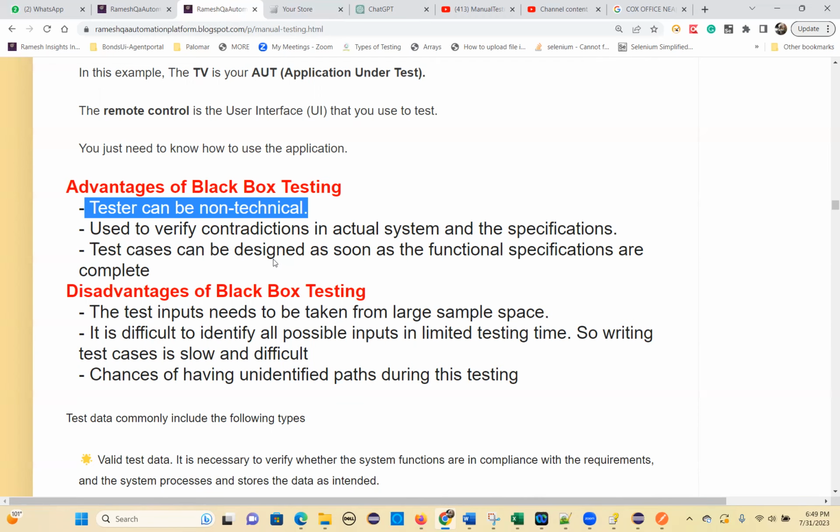Disadvantages of black box testing. The test input needs to be taken from a large sample space. Preparing the test data is a challenging task, because you should know what data you need to prepare, how to prepare it, and that the data is correct.